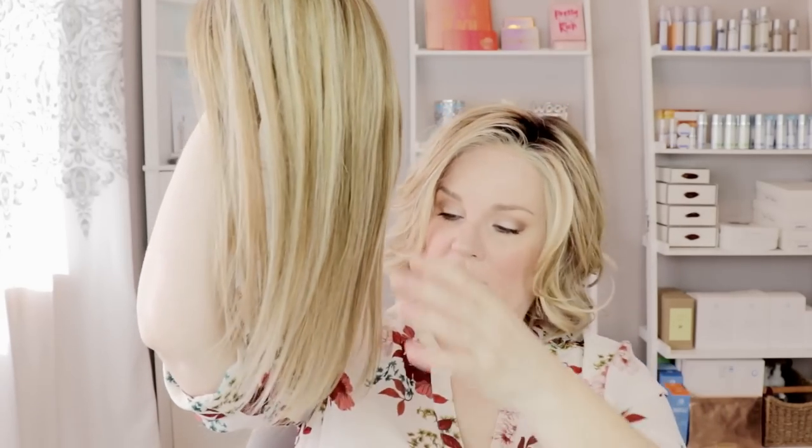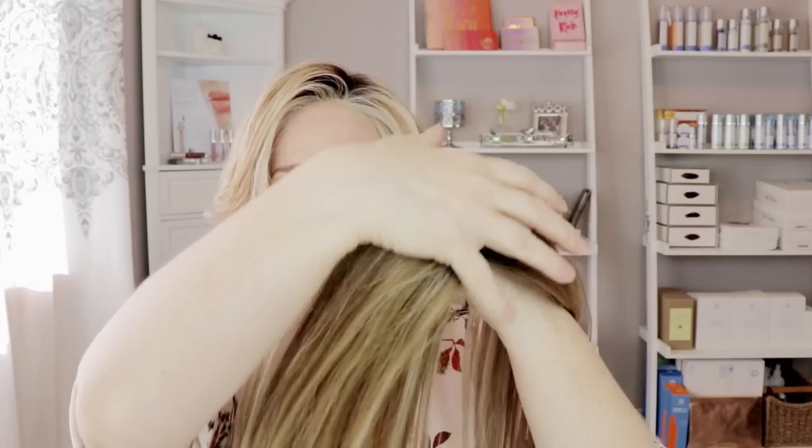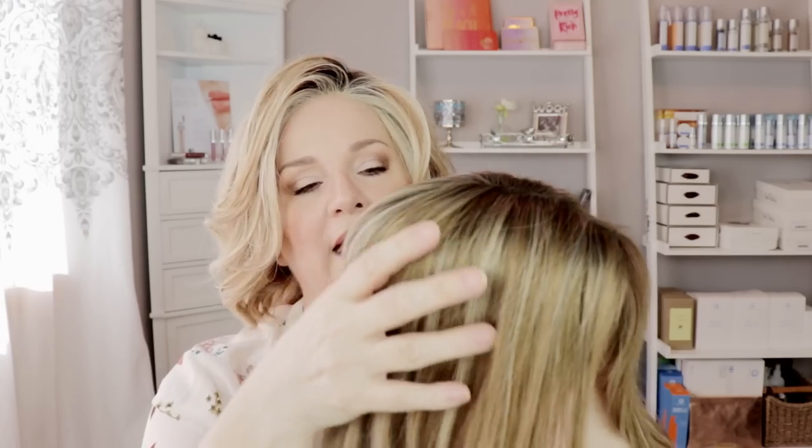Okay. So as you can see, this isn't a super long piece, which I love, but we are still going to be trimming quite a bit off of this. And don't get upset at that. To me, this is what topper shopping should be like, especially when you're looking. You can do this for synthetic as well. If you like the shape and the color, you can still trim those as well. Human hair toppers especially, I feel like this is the core piece, the base piece. Perhaps I chose it because I like the cap, I like the cap features, and I love the color. So then I can do anything I want to it after that. And that's what I'm going to demonstrate for you guys.